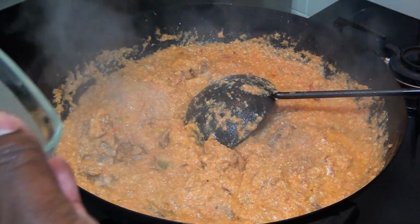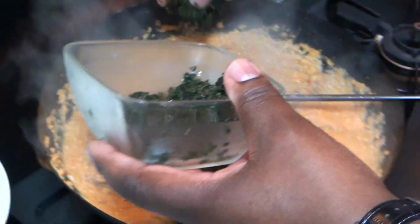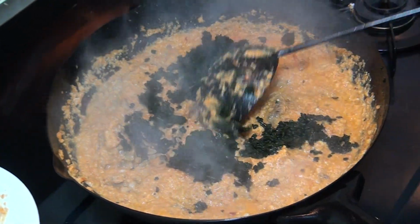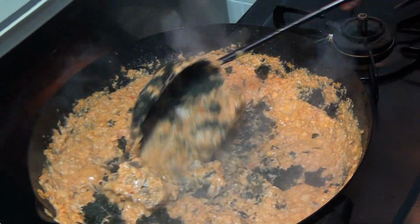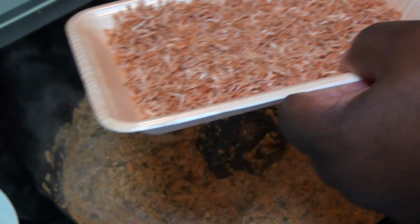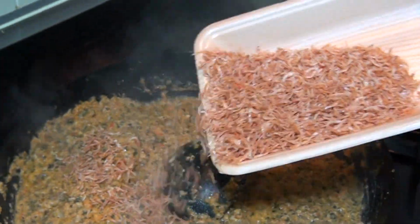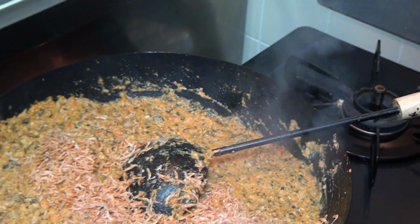To add bitter leaves to the egusi, I have already washed them, and it's not that bitter because I boiled it a little. And lastly, I'm going to add the shrimps, or if you have crayfish, you can use crayfish, dry shrimp, just some, not all.